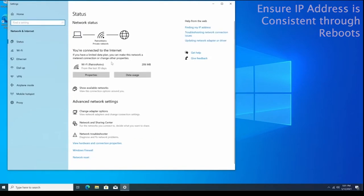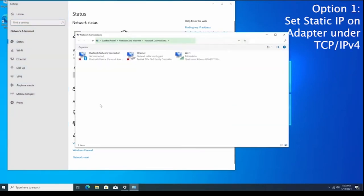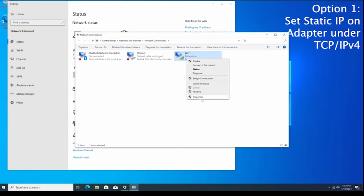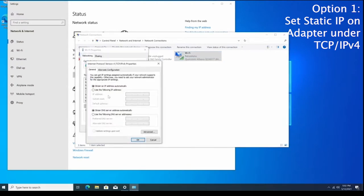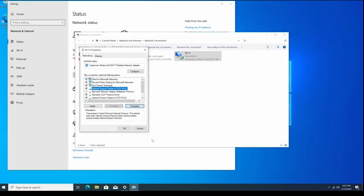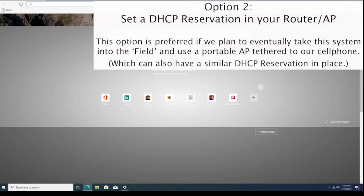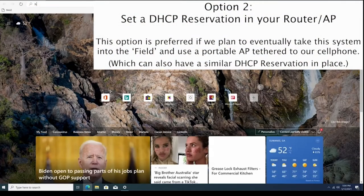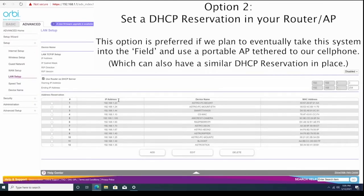Now, you do want to make sure your IP address is something that sticks over time. There are a couple of ways to do that. One way is to manually change it on your Wi-Fi adapter, where you can set the network mask, the IP address, and the gateway. You may have to set DNS. You can use Google's DNS of 8.8.8.8 and 8.8.4.4 if you need to. I prefer to set a DHCP reservation in my router.